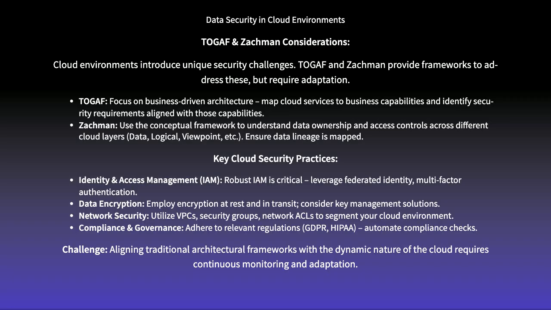When we're looking at architecture methodologies like TOGAF and Zachman, they can be really helpful guides, but you need to think about how they apply in the cloud. TOGAF helps us focus on tying architecture back to business goals, so we map our cloud services to what those business capabilities actually are and identify security needs based on that connection. Zachman's framework is great for understanding where data lies within your cloud across different layers and ensuring proper access controls.